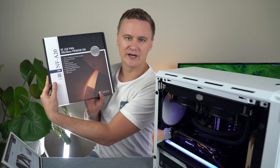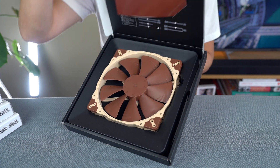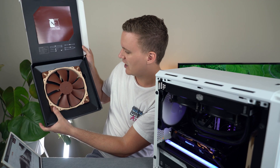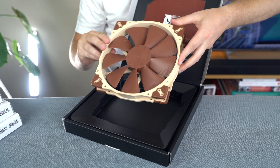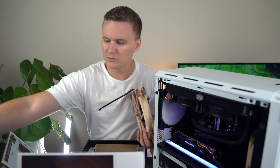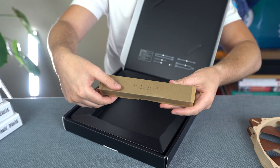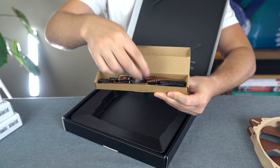And then the last fan — the big bertha — is the NF-A20, which I'm pretty excited about. Open up the packaging, you've got this huge fan, you've got the documentation at the top, which is pretty crazy — that's a lot of documentation for a fan — and then the fan itself. It's not going to be for going against a radiator; this is going to be for cases that have the option of a 200mm fan to be mounted, so it's going to be going at the front of the case for me. Taking out that plastic packaging, we've got a little Noctua box here with the same accessories: mounts, screws, adapters, and extension cables.